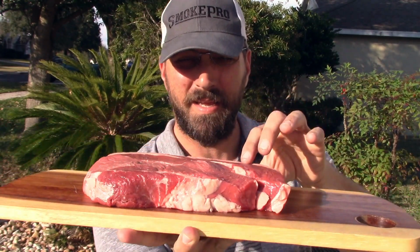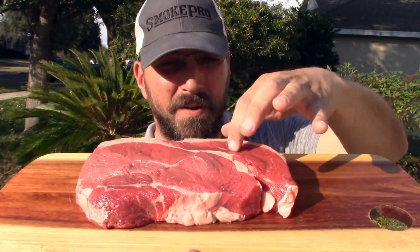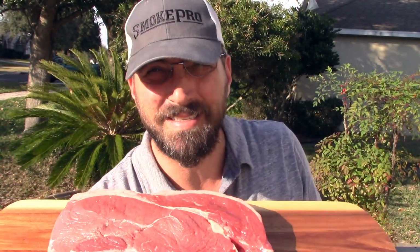Today we're going to do another foil pack meal. This is going to be sirloin steak with some garlic butter, with mushrooms and potatoes. The steak of choice I'm using today is a top sirloin steak. And if you notice this piece of meat right here, this is the picanha.